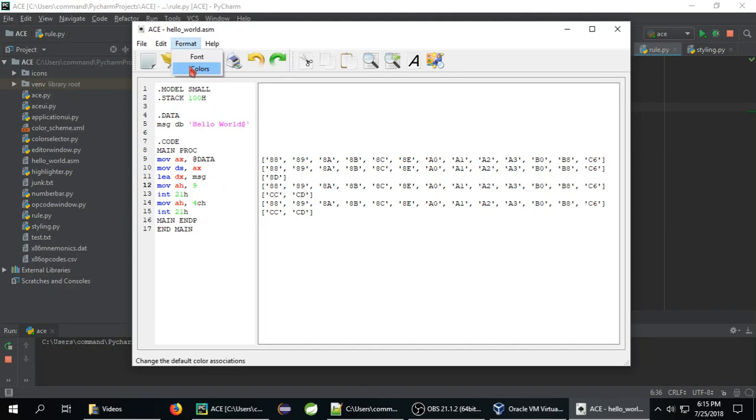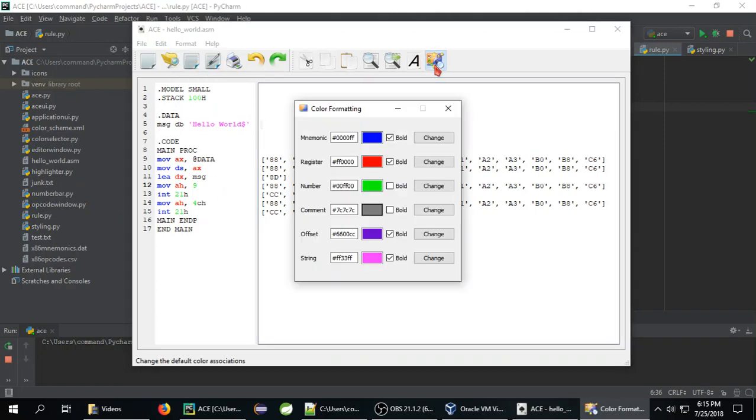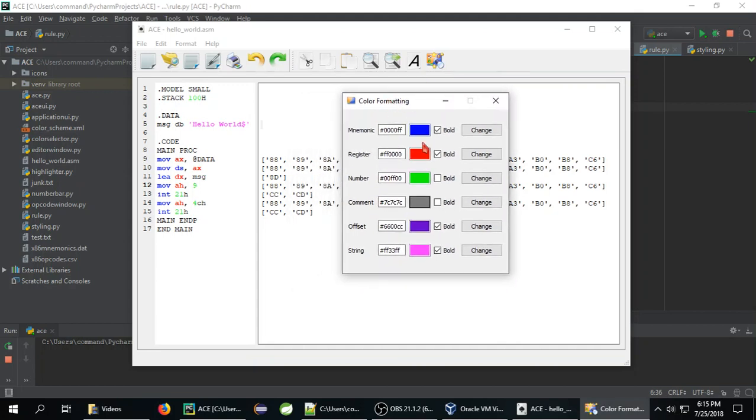So I can either go to format colors, or I can hit my little icon here, and we get the color formatting. And we can change these. And when we change them, it'll actually write that portion of that XML file, that color scheme XML file, for the instruction set that we're changing.